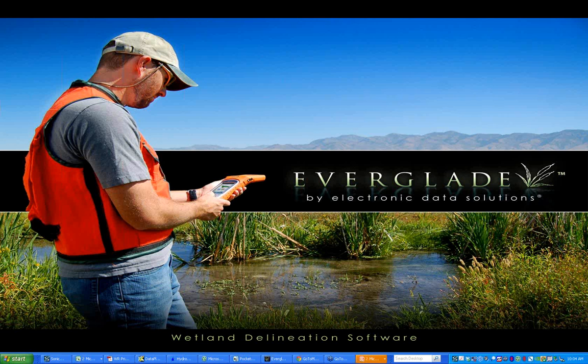can see how to set up or define a wetland project, how to send that project to your global positioning system, how to collect the necessary vegetation, soil, and hydrology data needed to complete your wetland delineation, how to synchronize that data back to your PC, and from there how to review the data, make any necessary changes, and then lastly, how to export the Army Corps of Engineers regional determination forms for your wetland project.